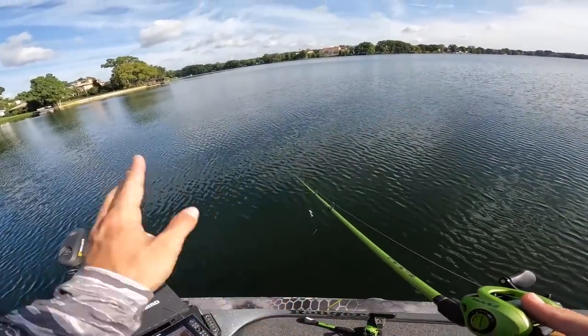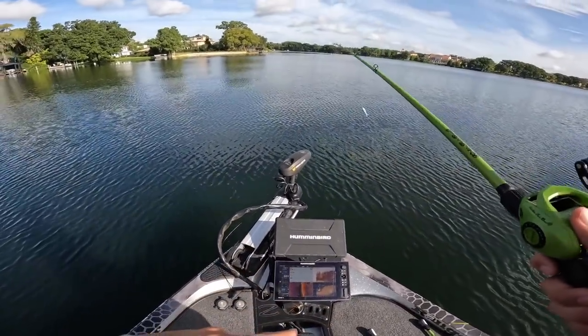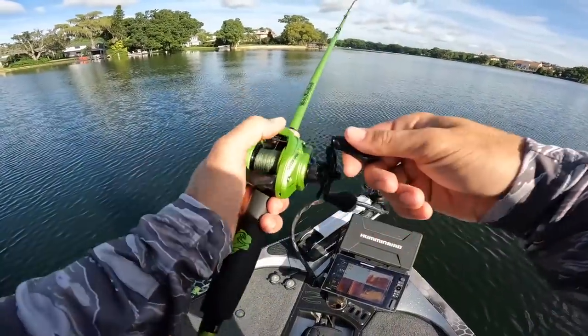So we're at a new spot right now. We're gonna be staying way offshore. There's a lot of grass out here on this point, and we'll see if we can get some big ones to come up. When me and Tara came out last time, we caught that 20 pound bag.